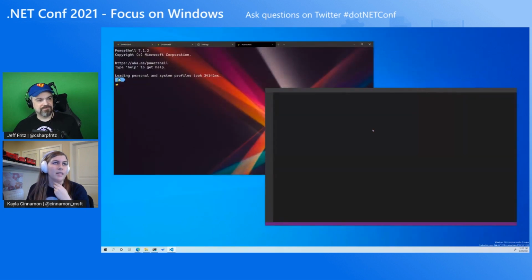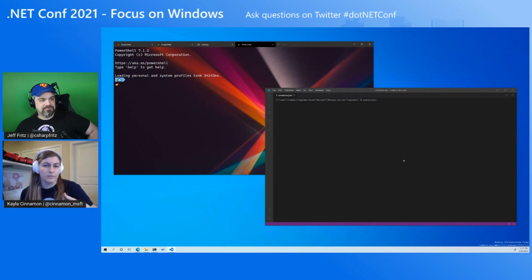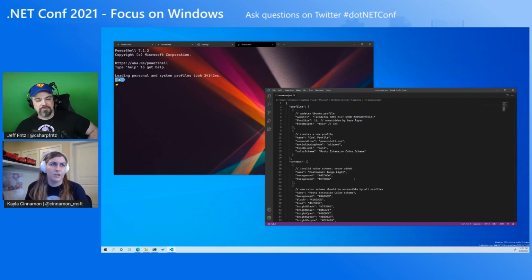But here I've actually specified settings to apply to create a new profile called Cool Profile, and then also edit my Ubuntu profile. So these extensions, you can make a new profile or reference an existing one using the GUID. And all the GUIDs should be the same from our generator anyway. Okay. So it should be pretty straightforward for editing a different one.